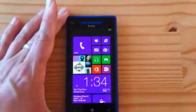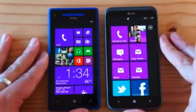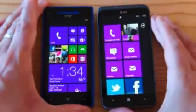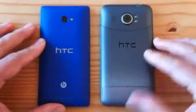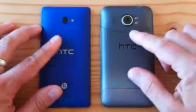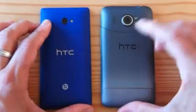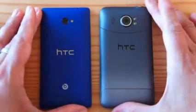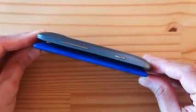Another comparison: the HTC Titan 2, the last Windows Phone device HTC made before this — running Windows Phone 7. You can see the 8X is actually much more compact. The Titan 2 was a very gigantic phone for its time, from the last generation of HTC's design language. Flipping them over, you can see the gradient on the Titan 2 and its giant 16-megapixel camera. But frankly, that 16-megapixel camera isn't particularly better than the 8-megapixel on the 8X — it's a really amazingly good camera. We've improved significantly since HTC's last Windows Phone.